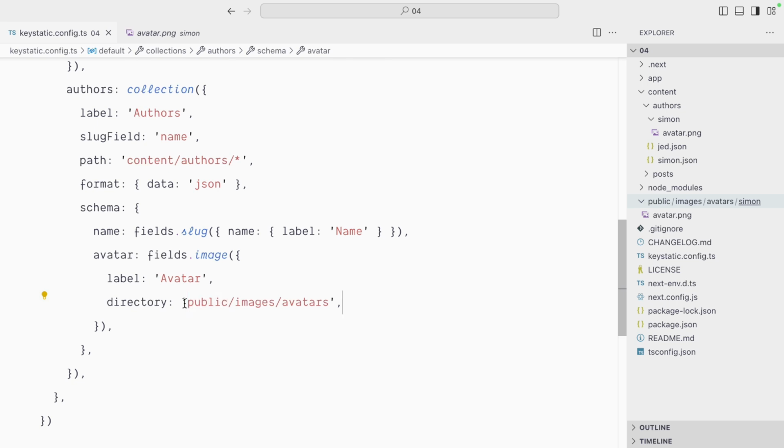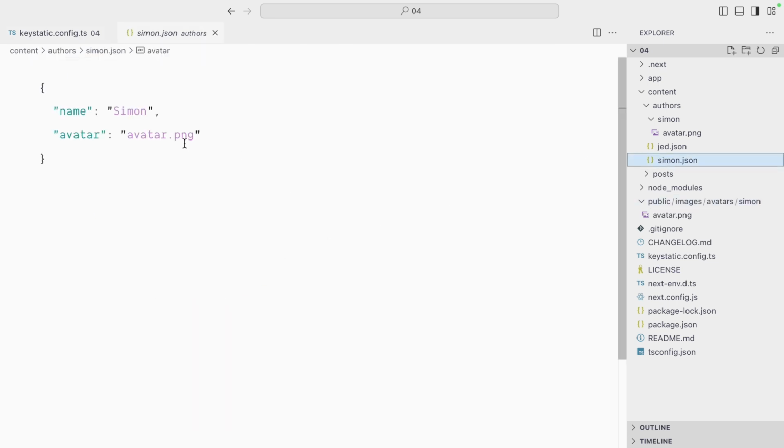So the other thing we can do to make things better is use the public path property, which is, as its name suggests, how you would like to construct the public path for a file regardless of where it's stored. So here we want our path to be /images/avatars. If I check what we have in our Simon.json entry, we're still pointing to just avatar.png.